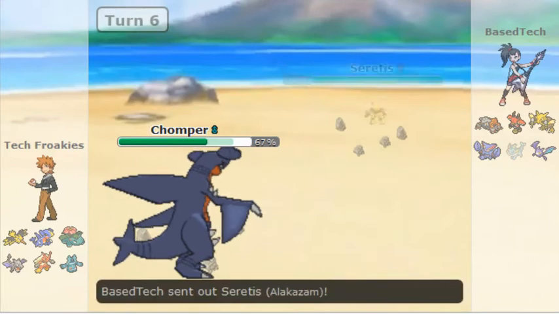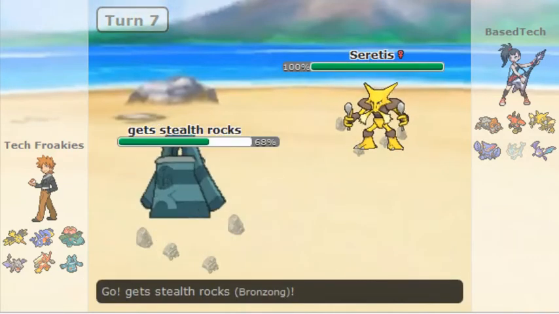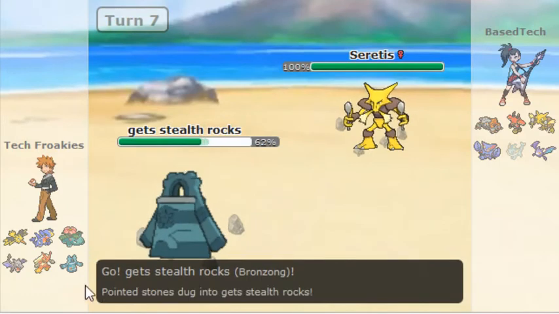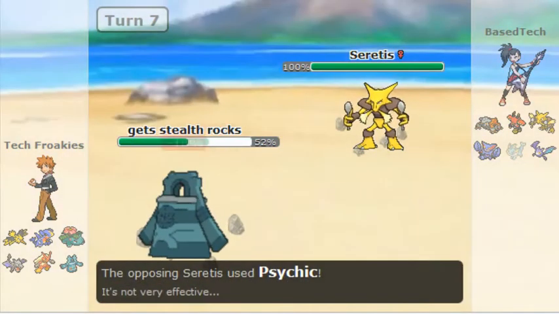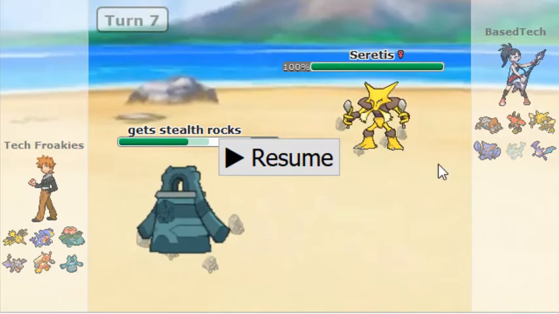As he goes out to Alakazam, and I switch into my Bronzong again. As this time he just goes for the Psychic. Also, I should say this damage does reveal he's Life Orb Zam, which is important because I could one-shot this thing with my Aerodactyl with Stone Edge, and he dies to Pursuit if he switches out.